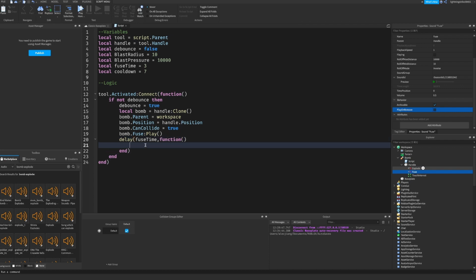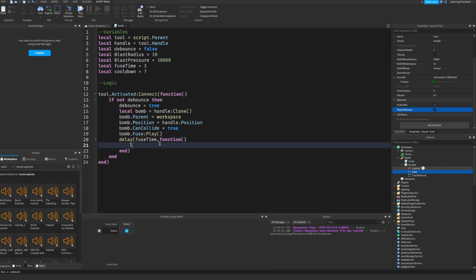Delay basically runs the function after fuse time, and it runs this in a different thread, so it doesn't pause the script while waiting. The wait doesn't affect the script. We're going to wait fuse time, which is now set to 3 seconds, and then run the function.